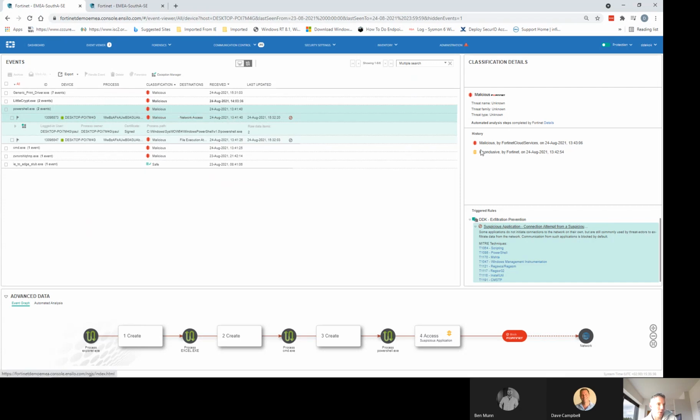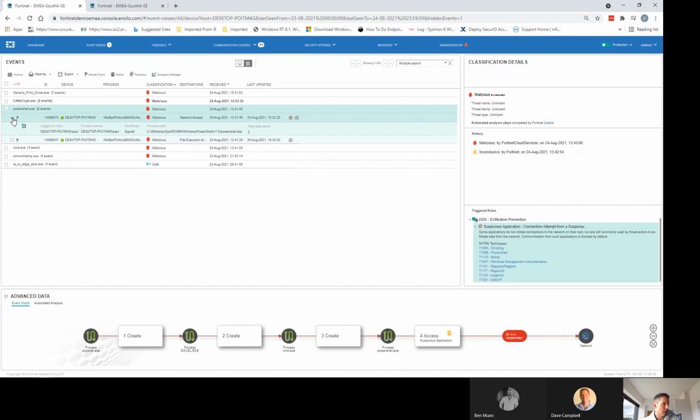So in our case, that activity was initially flagged up as inconclusive by the agent, and then we sent that metadata up to the cloud service. So within about 12 seconds later, the cloud service will actually be able to come back and determine, hold on, that activity wasn't just inconclusive, we can actually determine that it was malicious. And now that we've determined it's malicious, we can take a more automated response on cleaning up or isolating that machine.